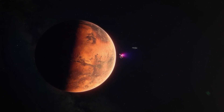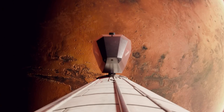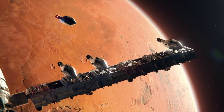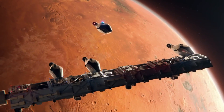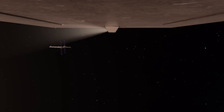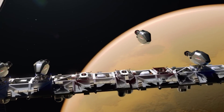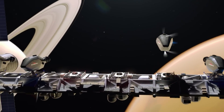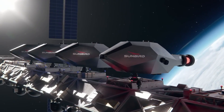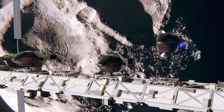What sets Sunbird apart isn't just its speed, but its ability to generate 2 megawatts of onboard power — enough to support vital systems like life support, communications, and scientific instruments in remote space environments. With test launches slated for 2025 and a full in-orbit demonstration planned by 2027, Sunbird marks a major leap toward practical, fusion-powered space travel.